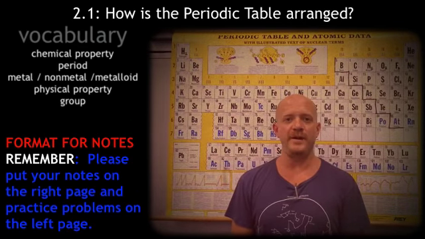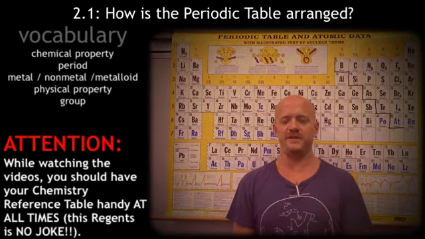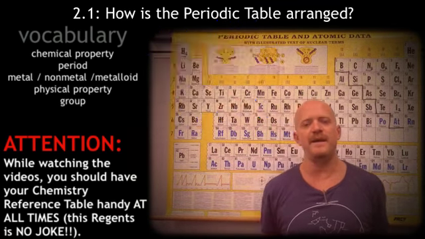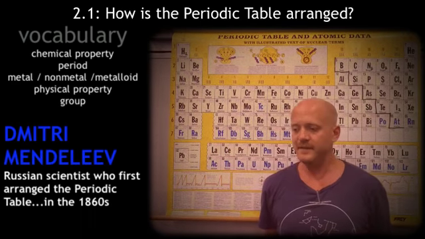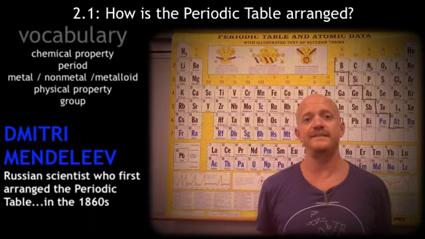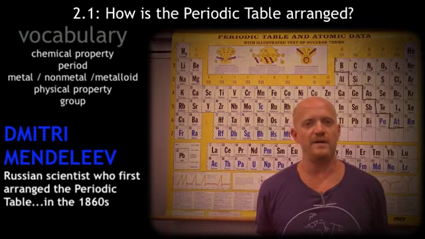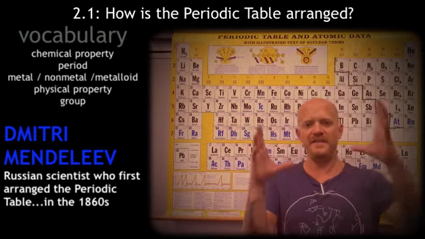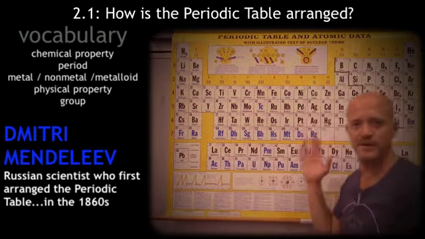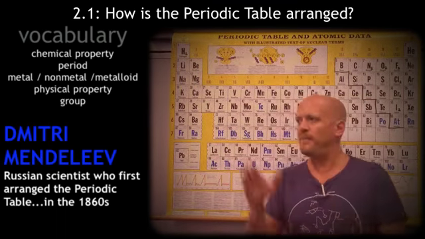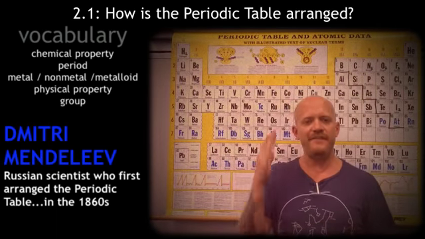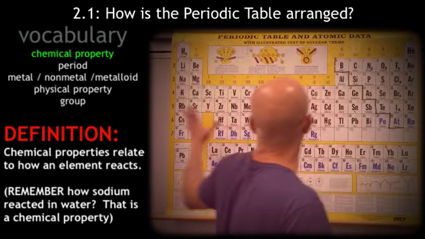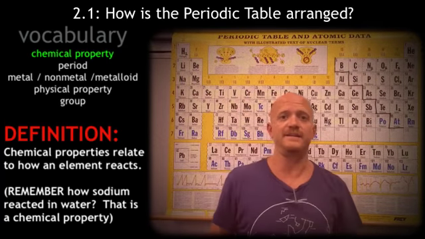Hi, today we're going to talk about the periodic table and how it was arranged. So the periodic table was arranged around the 1850s by a man by the name of Dmitry Mendeleev. And Dmitry Mendeleev was a Russian scientist who noticed some trends among certain elements. So he placed these elements on this table in a very primitive form of this periodic table. And as you look up and down these columns, they have very similar chemical properties. So this is over 150 years ago, and right now this is the periodic table as it stands today.